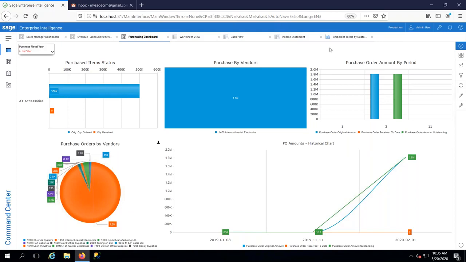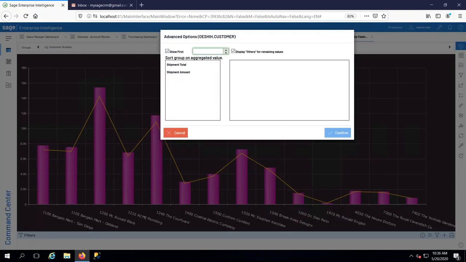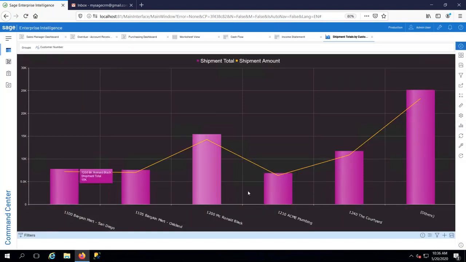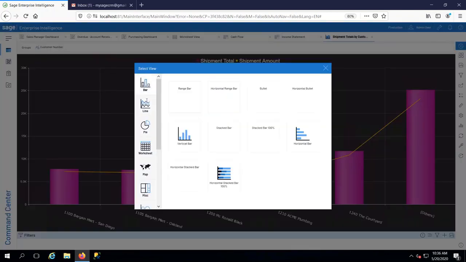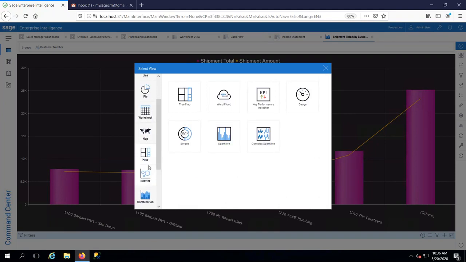Let me show you some customizations or changes that you can do within SEI itself. Taking an example, we have this chart whereby by certain options, you are able to show the top 5 shipment customers that you have. Simply a few clicks away, you are able to know who your top 5 are. You are able to change your visualizations or different chart modes over here. You have a full list of comparable listings. Once you get the product, you are able to mix and match. Even KPIs you are able to set.